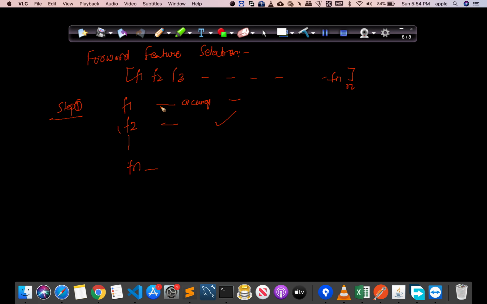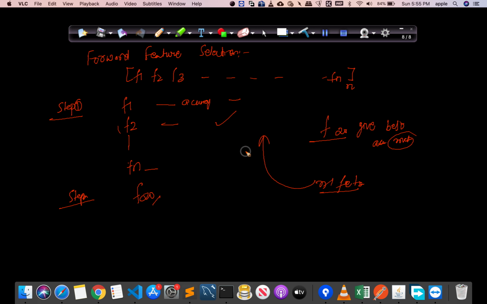Suppose out of n features, f20 gave the best accuracy, or any metric. Then in step 2, we will keep f20, and from the remaining n minus 1 features we will repeat step 1.